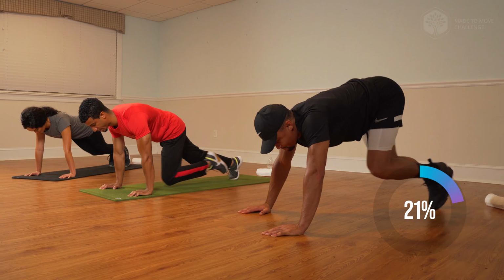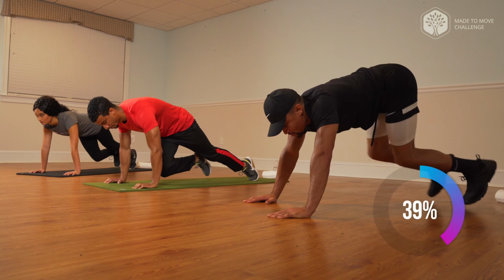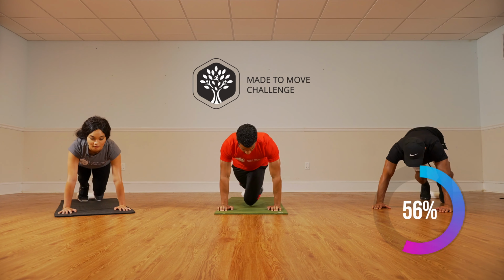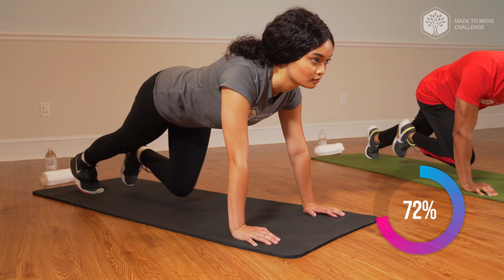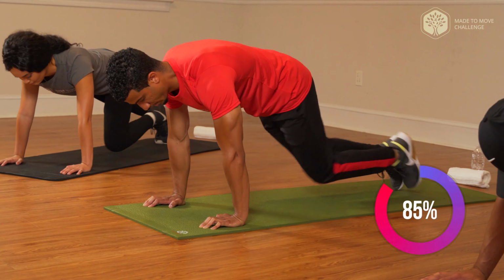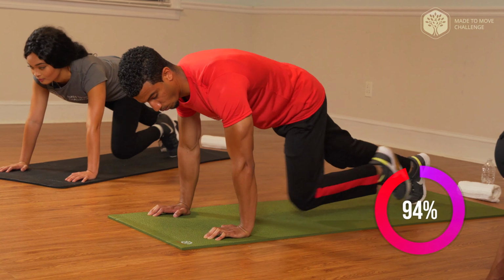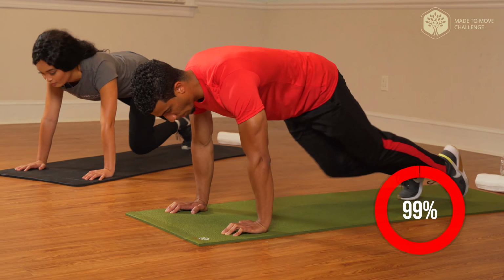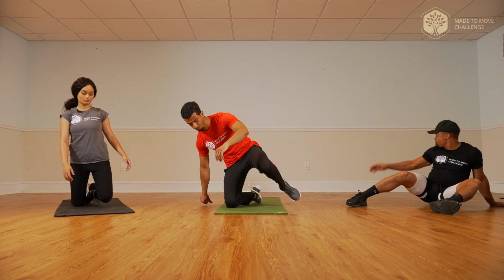Make sure to keep your back up and straight, your core tight. Being that this is a core workout, you want your core to do the work. So your abs pick up your legs, you don't want to be pushing up with your quads. Almost done, guys, almost done. Less than 10 seconds left. Here we go, keep the core tight. 3, 2, 1. Good.